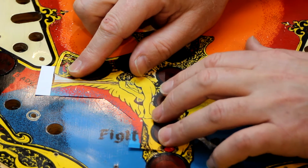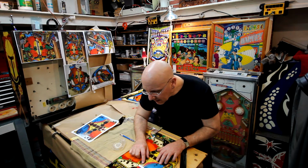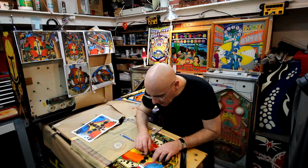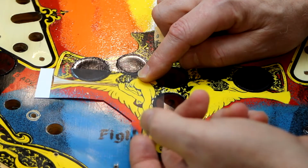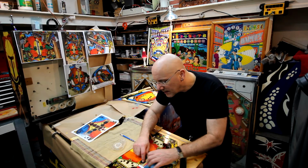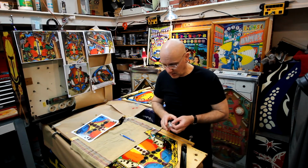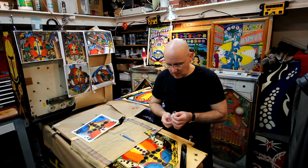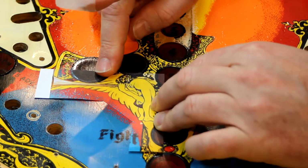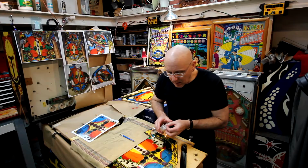Okay, so if I did this right, these should match up almost perfectly. Match it on that side. Down here, like that. Looks like it's maybe a little long down here, but I think we're good enough. It's probably that way because this picture wasn't directly head on. It looks like it's fine on the horizontal, sort of in the middle of it, but in the vertical, it looks like it's stretched out down here. Not a big deal. It'll get me what I need to have put down anyway.